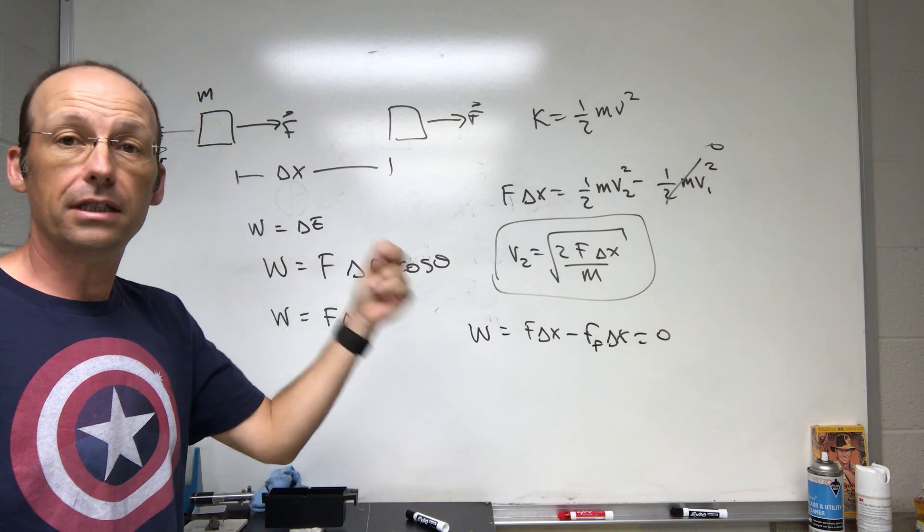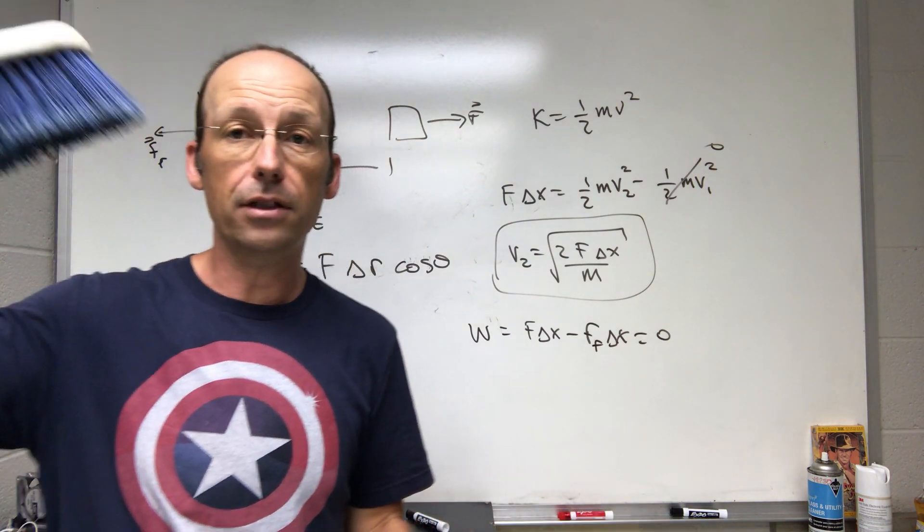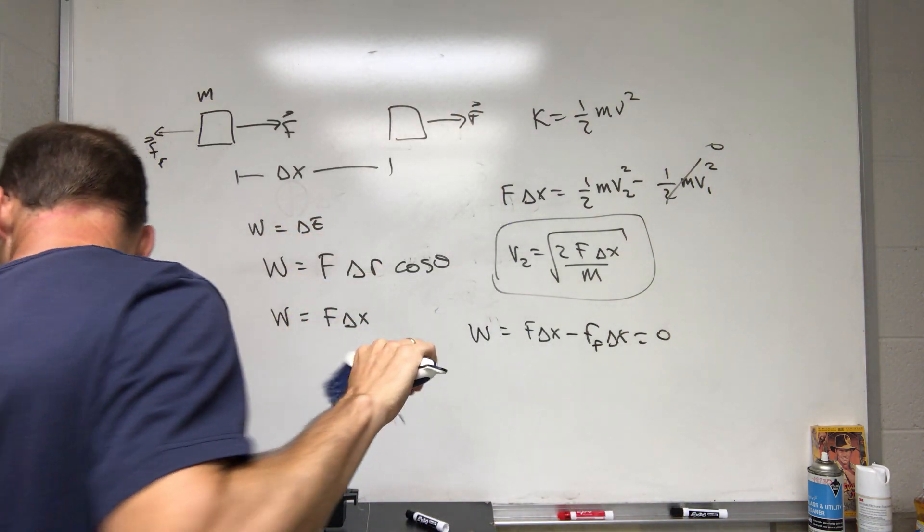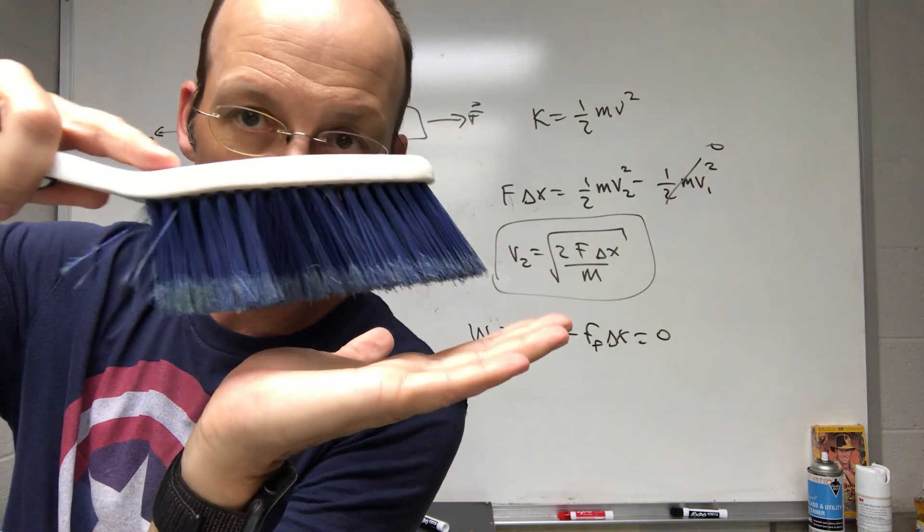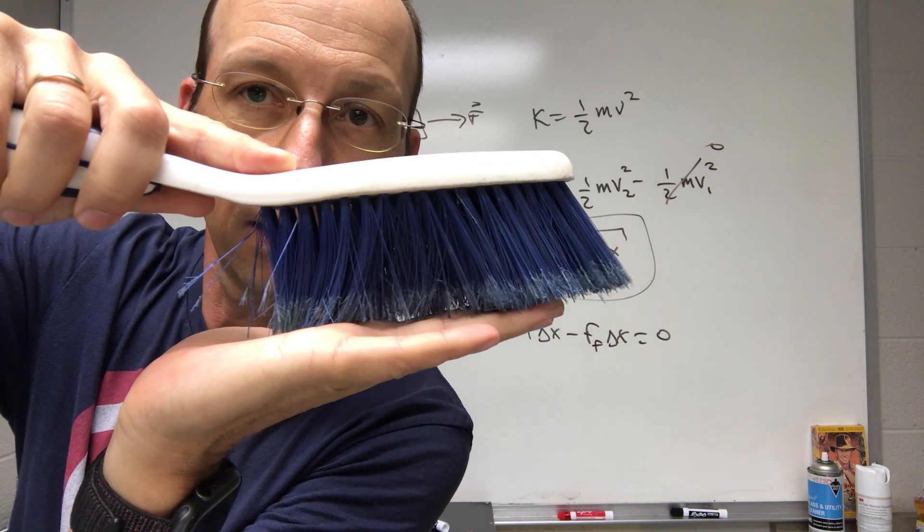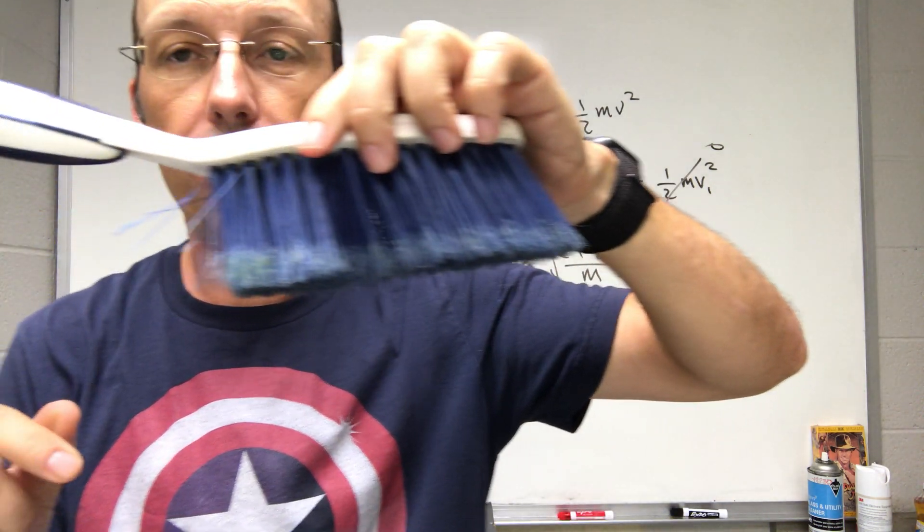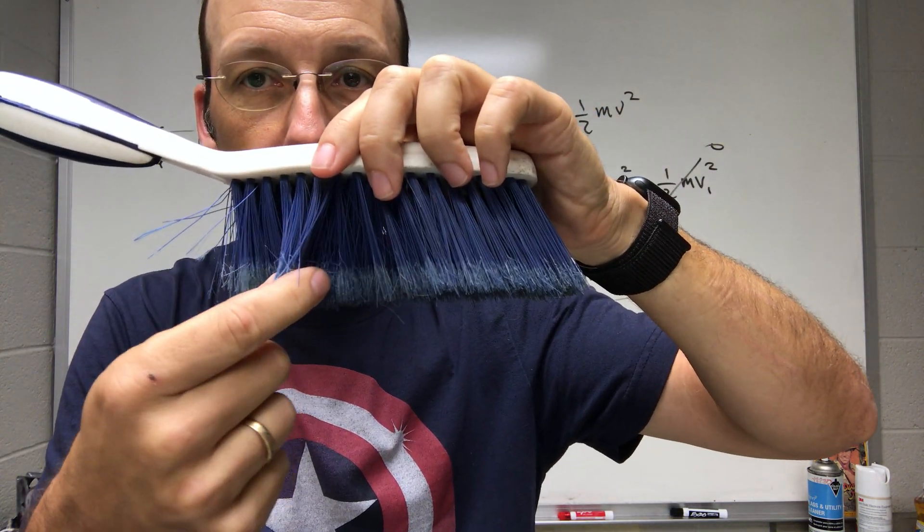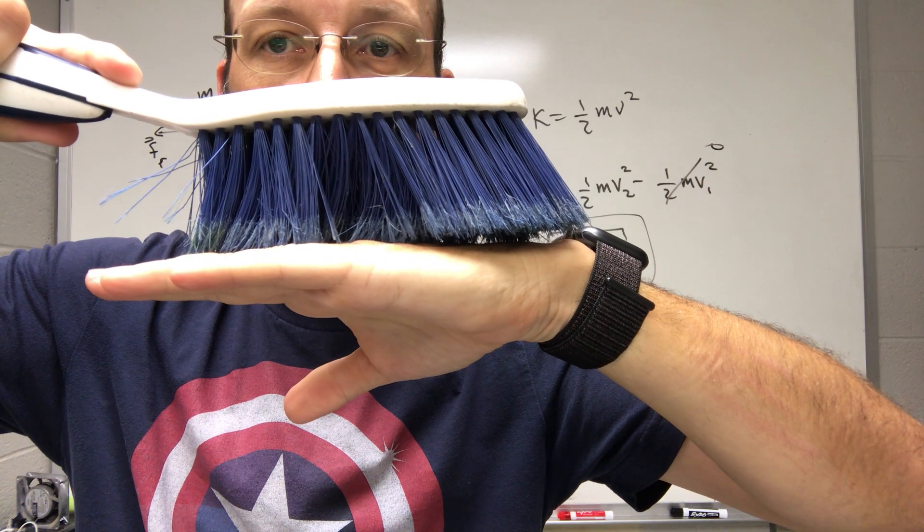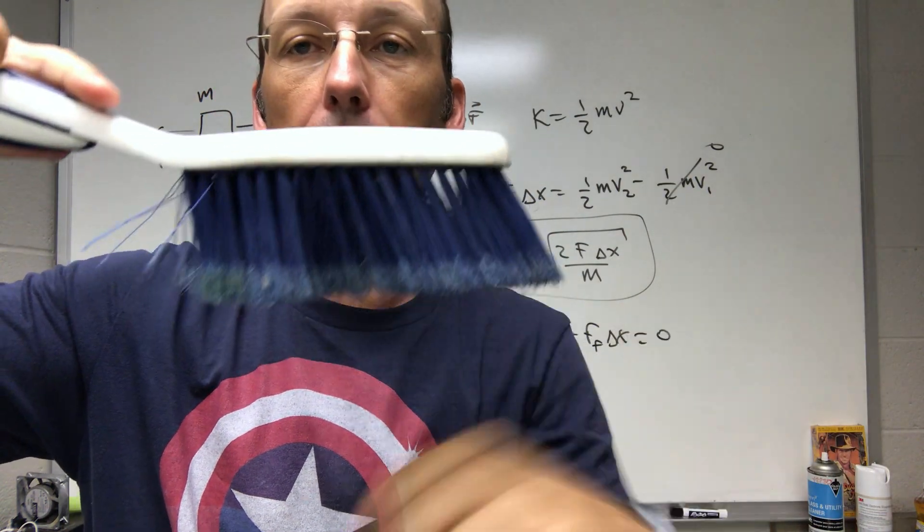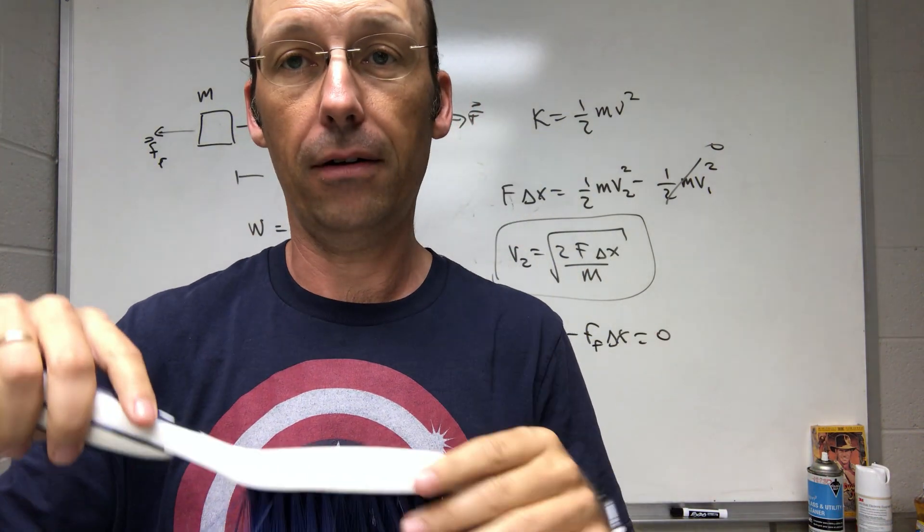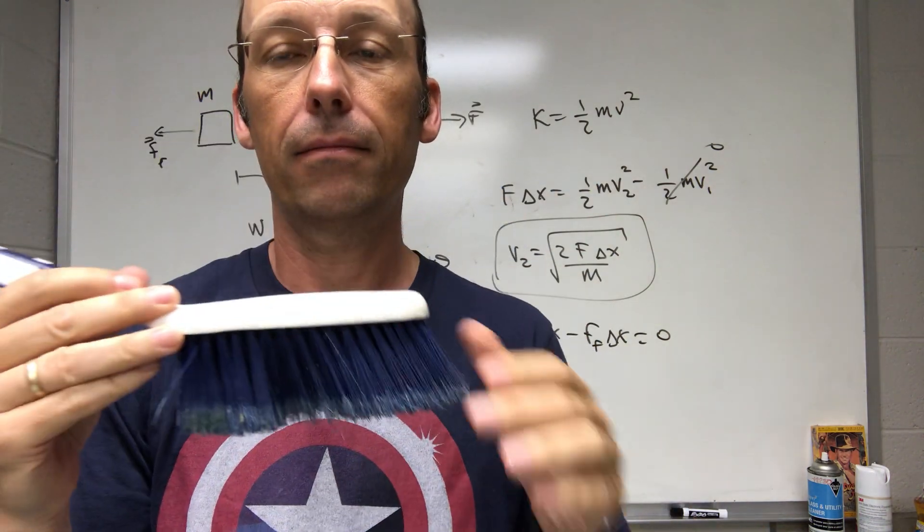Here's the analogy that he told me about. Here's a brush, I'll push it on my hand. So here's a brush, this is like a block. Watch as it moves across my hand - as this moves this way, these bristles get pulled back. So if I move it, the brush moved, let's say, a centimeter that way. How far was the friction force applied? It was less than a centimeter, right? Because of the bending of the material.